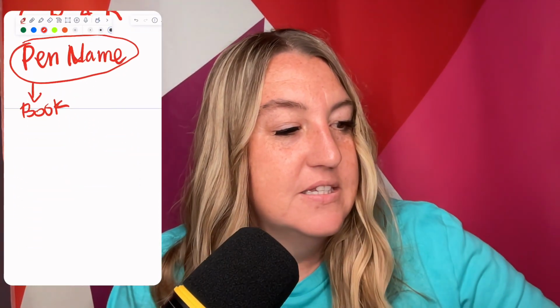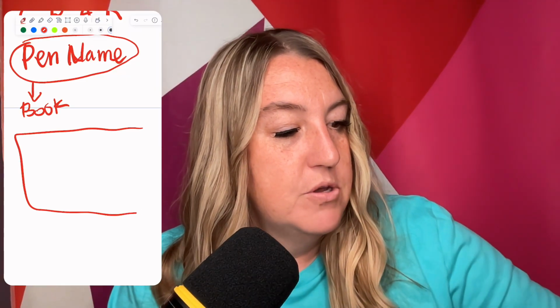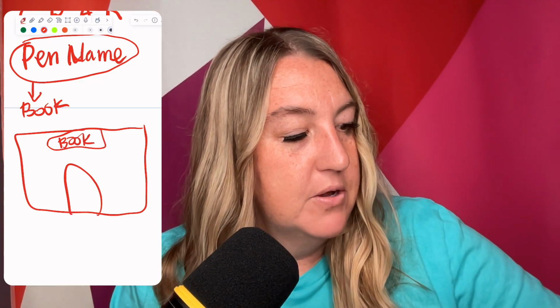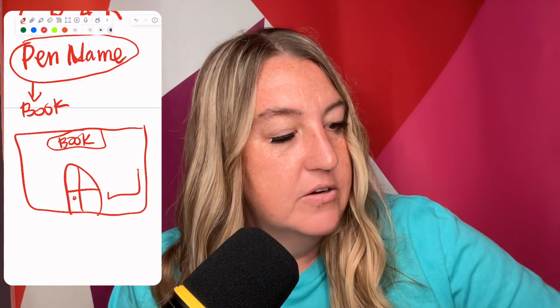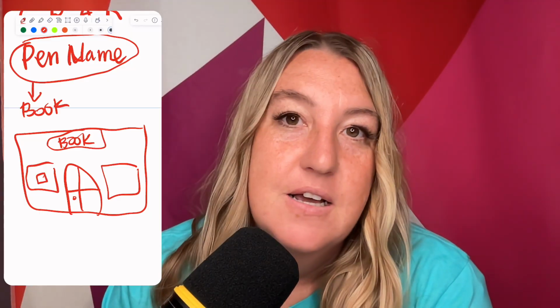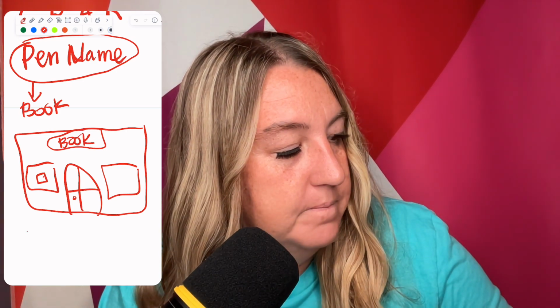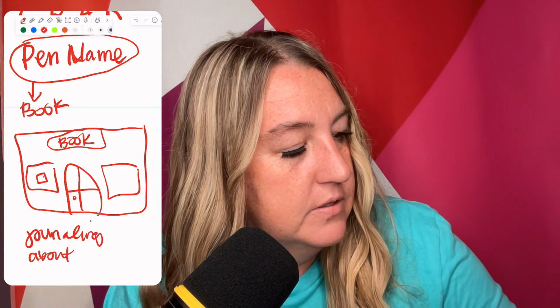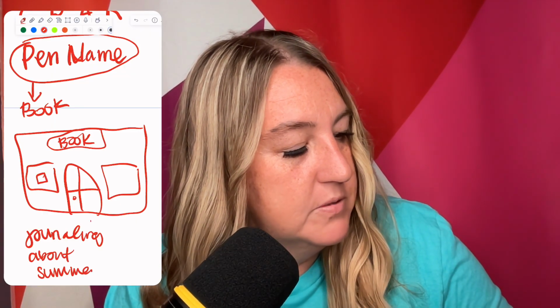Okay. What this looks like to me is a beautiful brick and mortar bookshop. Okay. People come in, there's windows, okay, and you own this bookshop and you have one offering inside of your entire bookshop. I feel like that's no bueno. Like, I feel like if I'm obsessed with journaling, about summer trips, right? Like it's like a travel journal. And that's what you offer. That's your one book right here.